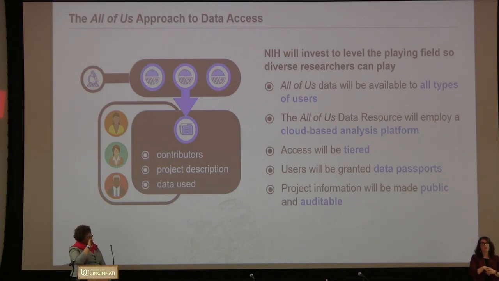And finally, for each workspace, users must provide a description of a project, the contributors, and information about those contributors, like when they last completed their ethics training, as well as the type of data used. The project records are then open to anyone, so that anyone can essentially audit the research being done in that workspace, particularly research that could be stigmatizing. So if someone comes across a project, they may flag it, which will trigger a review by the program's resource access board.